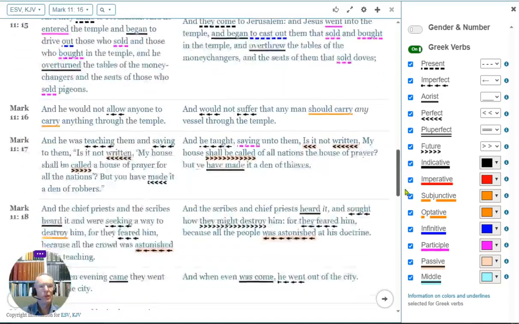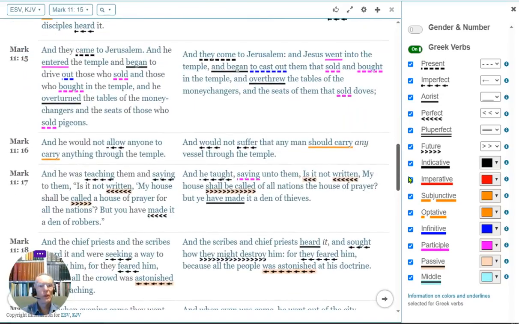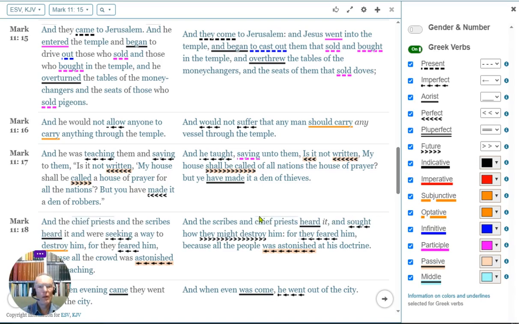And see, we were looking at verse 15. And now we've got the same sort of underlining for them, as you'd expect. And is it not written? And it should be called the house of prayer. Oh, hang on, but ye have made it a den of thieves. That's the aorist tense, the default, that you made into den of thieves. But in the ESV it has, but you have made it. That's the perfect. So something that happened, that you made it into a den of thieves, and it's remained a den of thieves.